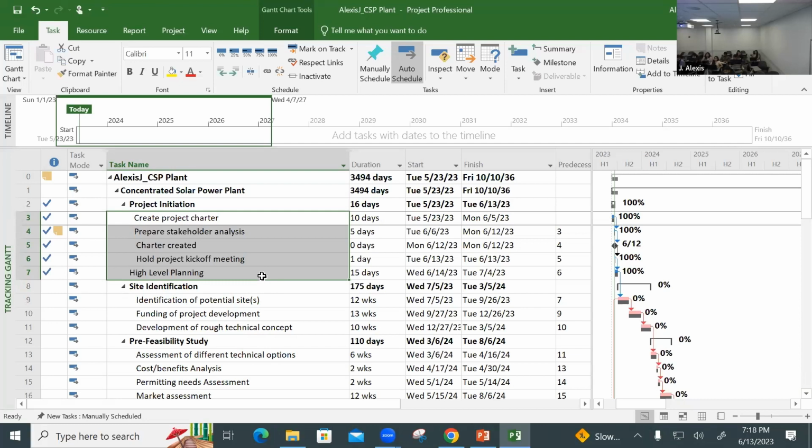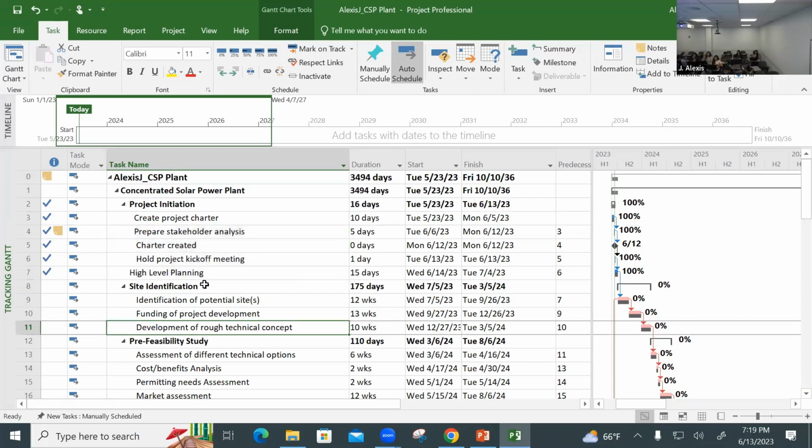Did I complete them ahead of time, on time, or behind schedule? How much money did I spend on them? Did I spend more than planned or less than planned? That's what we call variance analysis. Is there a variance between what I planned and what I've done? So those are the questions here.